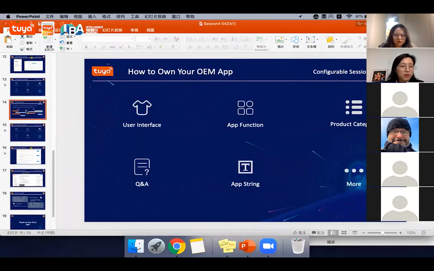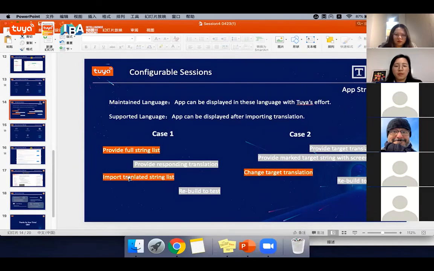Okay. So if you want to change other strings, like I introduced, there are two options. Sorry, let me find it. So two options here. If you want to change all of the languages, you ask a project manager to provide you the full string list, so you can do the translation, or you can check if we already have the translation, and then we can import it to you. Okay. And how do I get in touch with the project manager? Contact BD. Okay. Yeah. Thank you. No worries. Okay. Any more questions?